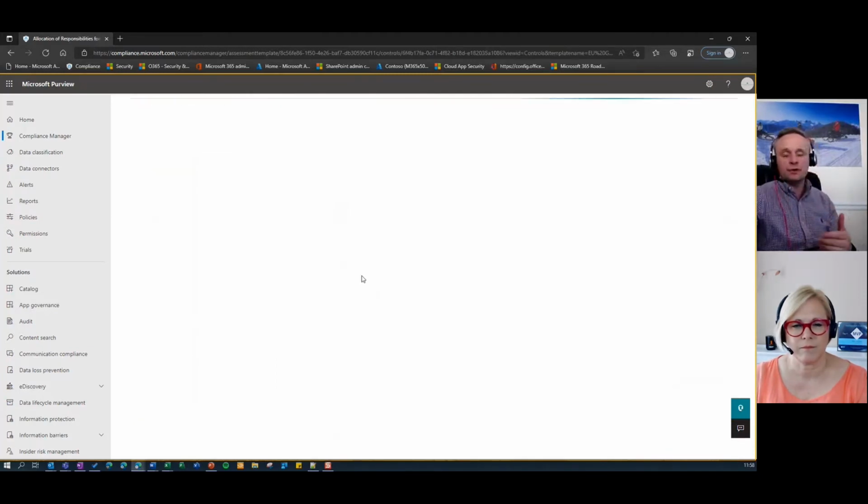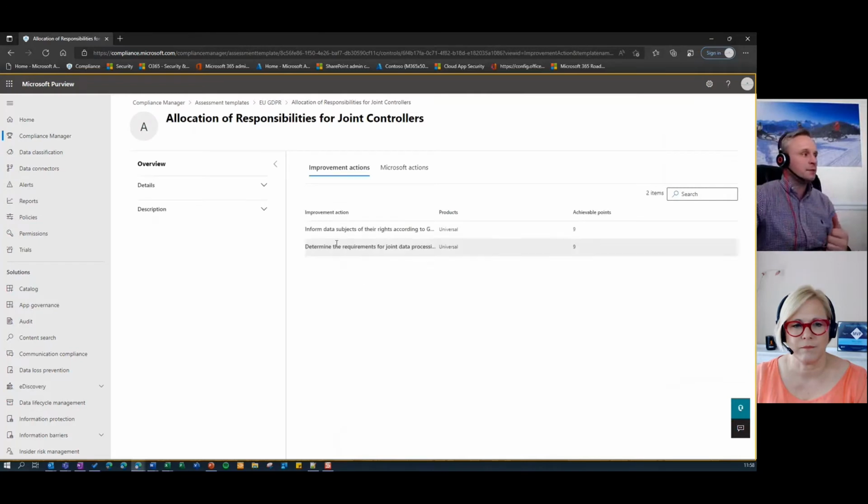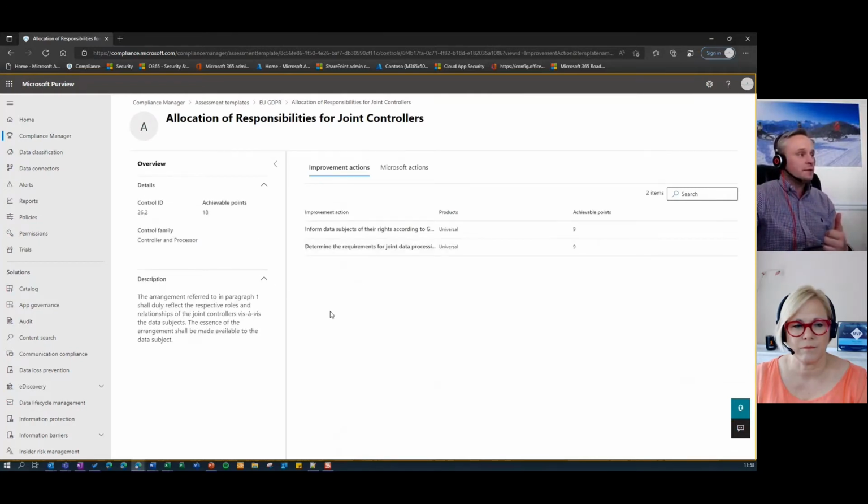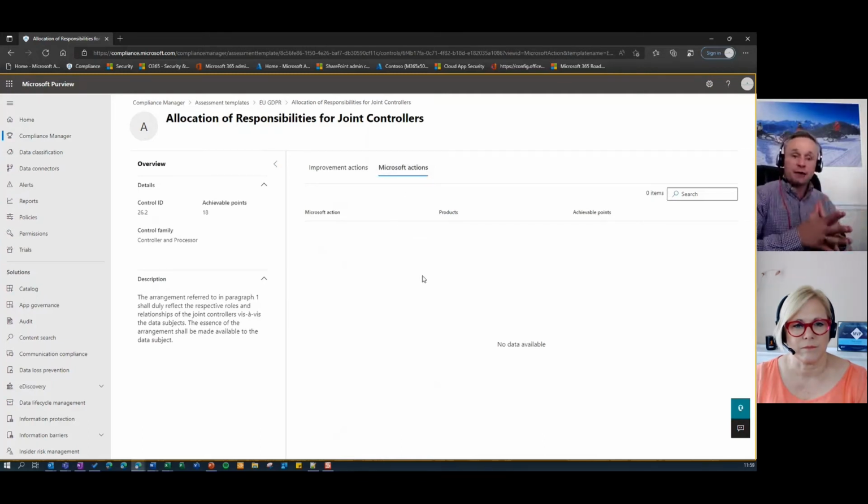You can choose one of them, wherever it may be under that regulatory body, and it will take you through to the actions that you need to take to actually align with that particular entity inside the regulatory body. Of course, you've also got the ability to go through the Microsoft actions. So if there's anything from a Microsoft standpoint that they have to align to for you to be able to map back to that regulatory body, that comes under there as well.